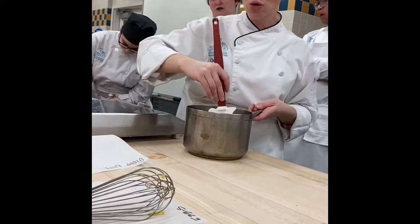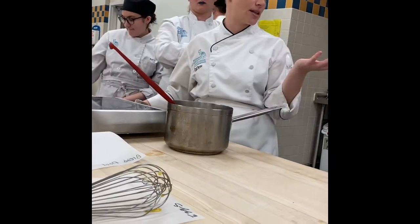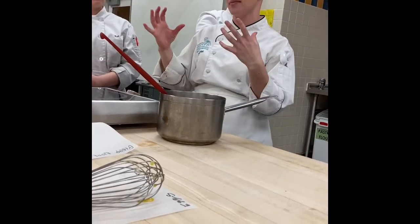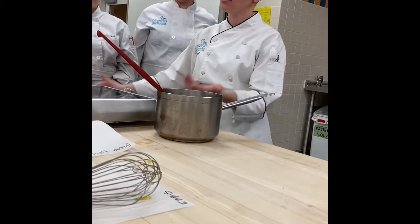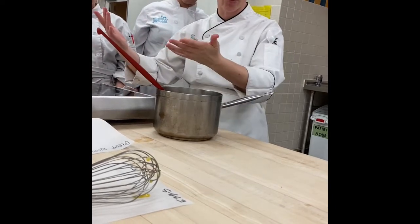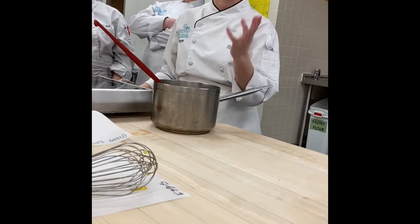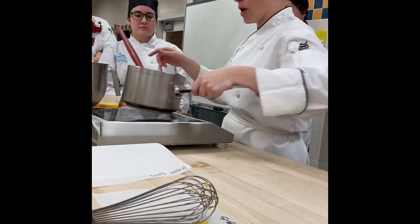Emma's question was, does it matter what temperature your eggs are? It does. It's kind of the same thing as creaming. If you're adding cold eggs to your warm mixture, it's going to shock the mixture. So room temperature, everything. Your butter doesn't need to be room temperature. If you only have cold, use cold. That part doesn't matter because you're bringing it to a boil. But the milk and the water should be room temperature. It's always best to have room temperature, but the important part is the eggs. And I'm going to show you why.